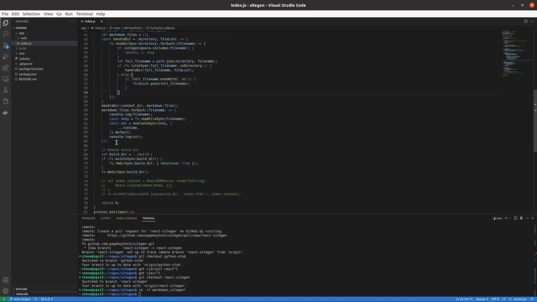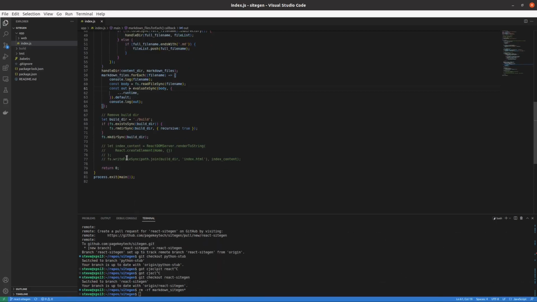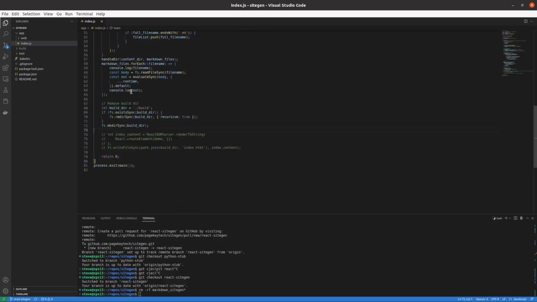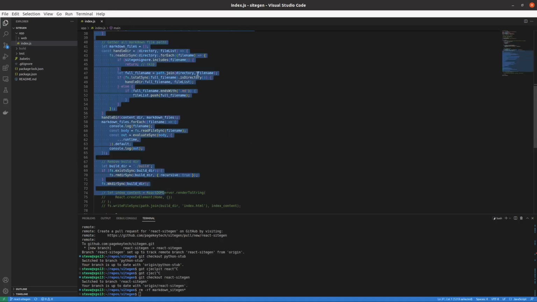So here's where we go through each of those files that we gathered, read them, and then attempt to evaluate using MDX into, I guess, a React thing. And then from the React thing, somehow you have to get it into a file as HTML. Ugh, it's just a mess. I don't want to deal with this because I can't stand it. Babel, you have to deal with all these JavaScript loaders and everything, so I don't understand it. I'm not good enough at JavaScript, I guess, to decipher all this. I'd rather just stick with Python because it's simple and it works.